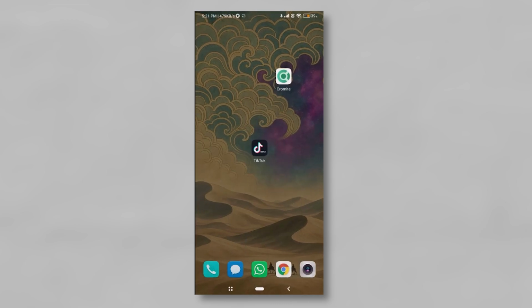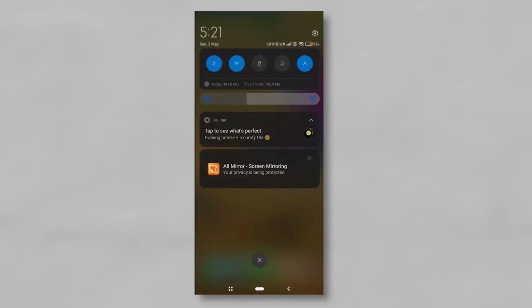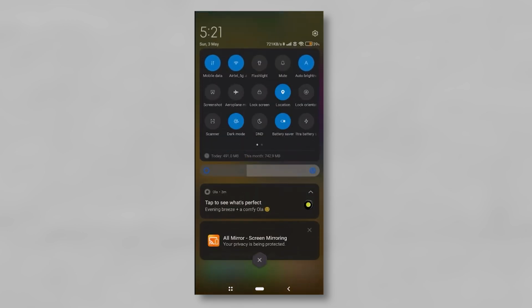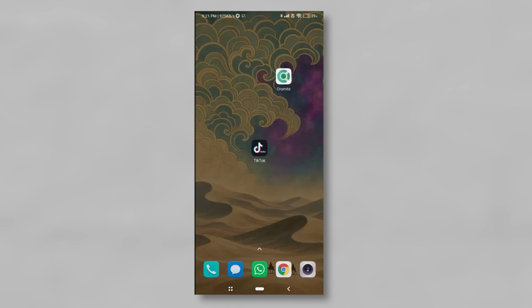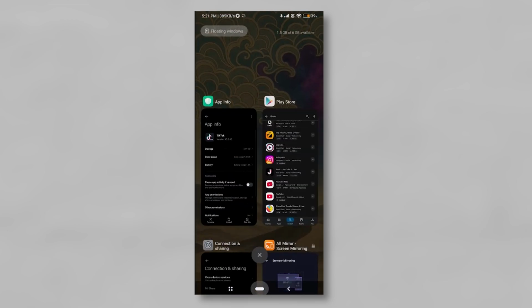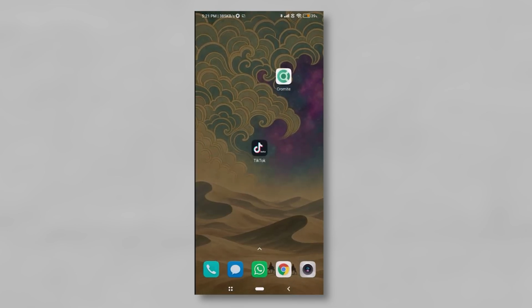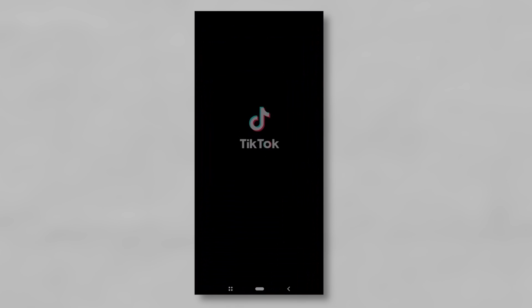Let's get started. First, the most common reason your active session token fails to verify is a momentary drop in your internet connection. Pull down your phone's control center and switch from Wi-Fi to cellular data or vice versa to establish a fresh connection to TikTok's servers. Then, completely swipe the TikTok app closed from your phone's recent apps list. Reopen it and attempt to log back in with your credentials.